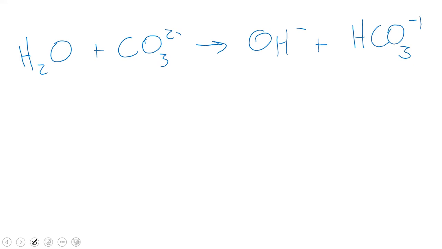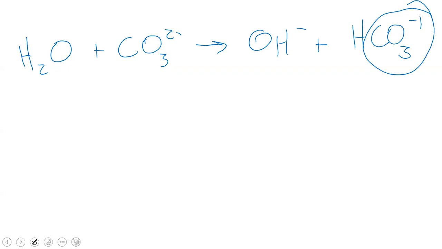The carbon is still carbonate in both of those, right? That's hydrogen carbonate. We just took the carbonate and we stuck an H plus on it. Where did that H plus come from? The water. The oxygen had two hydrogens attached to it. Now it only has one hydrogen attached to it. So the only thing that happened is you took an H plus from water and you gave it to carbonate. Everything is still in the same state, more or less, on both sides of this. Nothing really changed. And you can still point to it and say, okay, well, that's still carbonate there. It just got an H plus stuck to it.